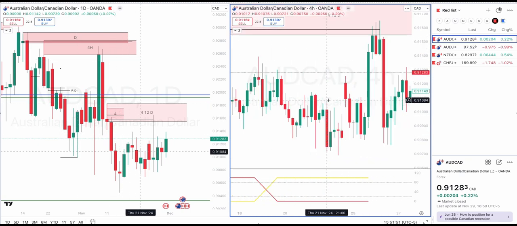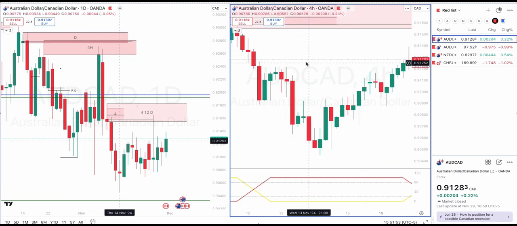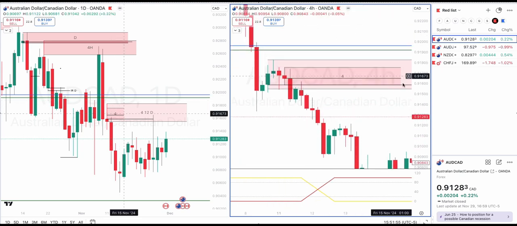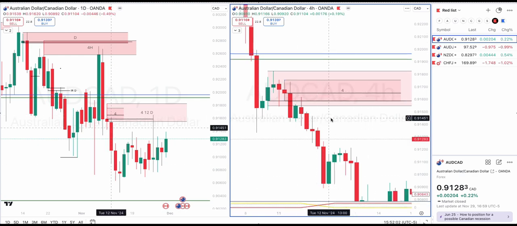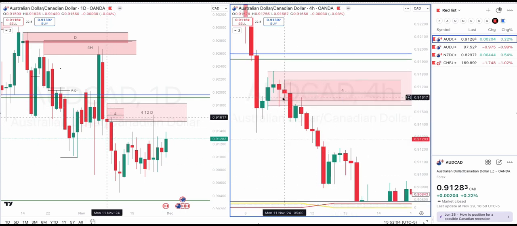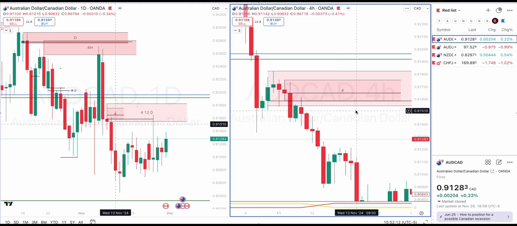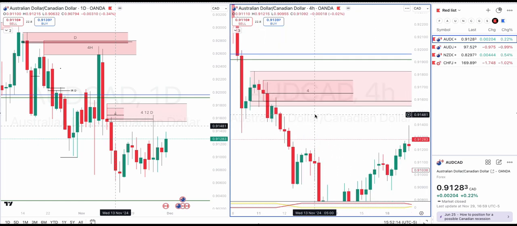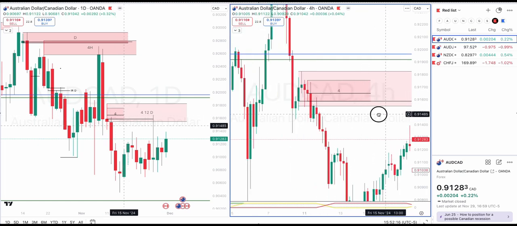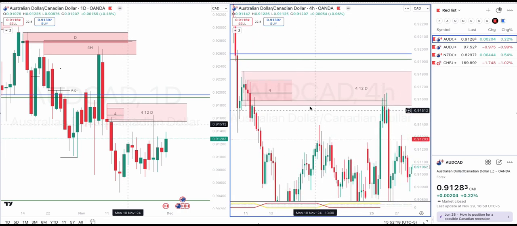So if you see this 4 hours, let me remove this from here. Let's just hide it. If you see this 4 hours, this is a pure doji. It's very balanced. And look at the next candle, directly down. This wick also couldn't go above this 4 hours. So this is a legit good 4 hour supply, right? Which is covered by 12 hours and daily, right?